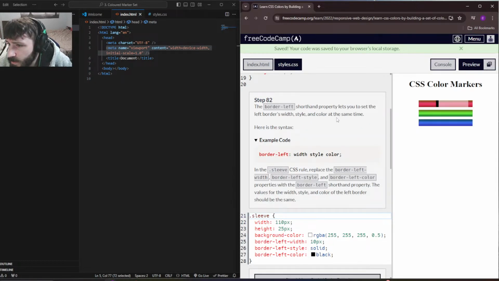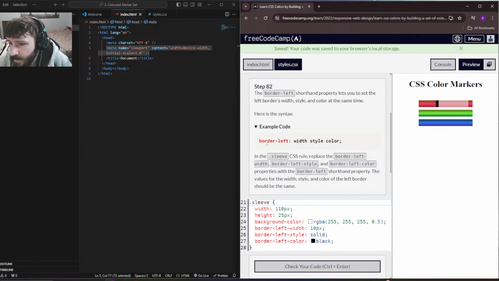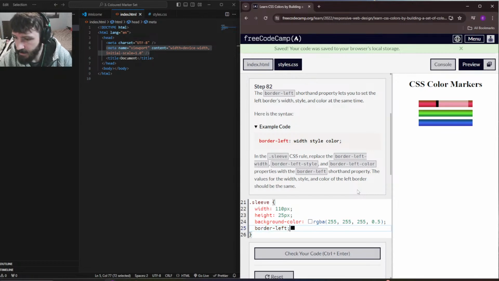The border-left shorthand property lets you set the left border's width, style, and color at the same time. Okay, so it's just a blanket term for all of border-left width, style, color. So we will just get rid of these and just go border-left.